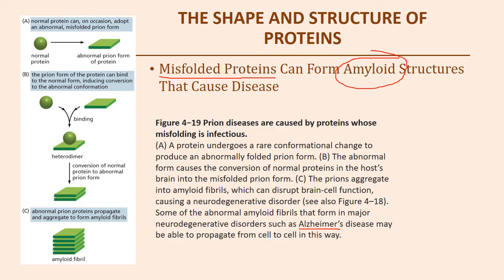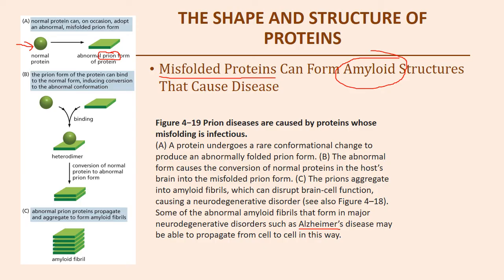What ends up happening is that you can have a normal protein shape right here. And when it obtains this abnormal form, we're going to call it a prion, okay? So if you come across the term prion, that's going to indicate a protein that has abnormally folded and is no longer looking the same and also not functioning the same. That's why on our illustration, notice how they went from a circle to more of a square.